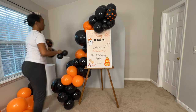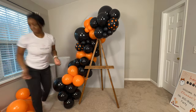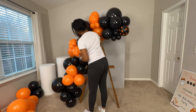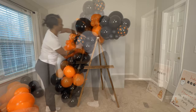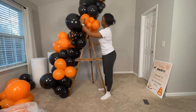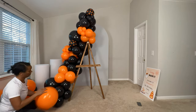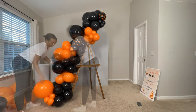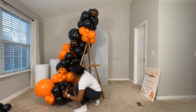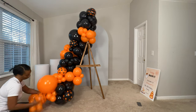Guys, so this is the last step of the process. As you can see, I just took the welcome sign off so I can add the rest of my balloons. So you're just gonna add your 5-inch and your 11-inch. As you can see, my balloon garland keeps moving, so I'm going to use another 260 and attach it. And that works much better. As you can see, now I'm able to add the rest of my balloons. So I'm just adding my final touches. You want to make sure that you start at the top and then work your way down to the bottom and fill it in. And let me show you what it looks like.